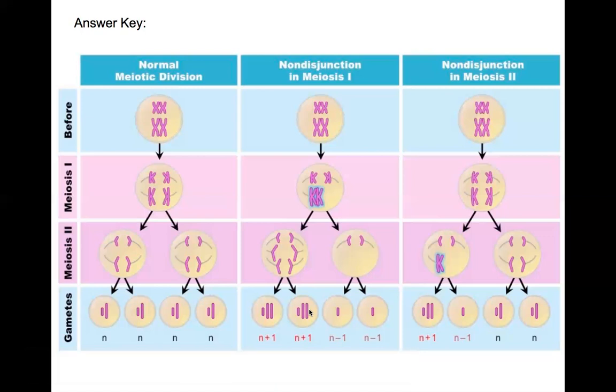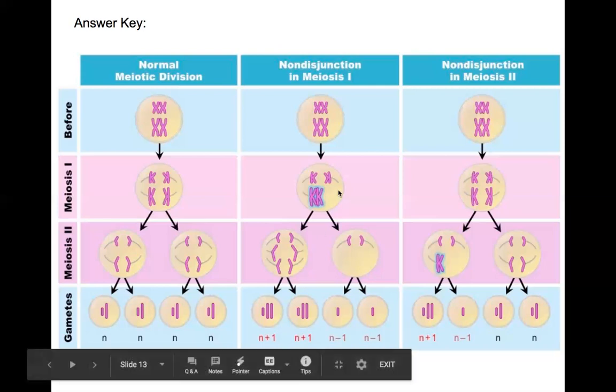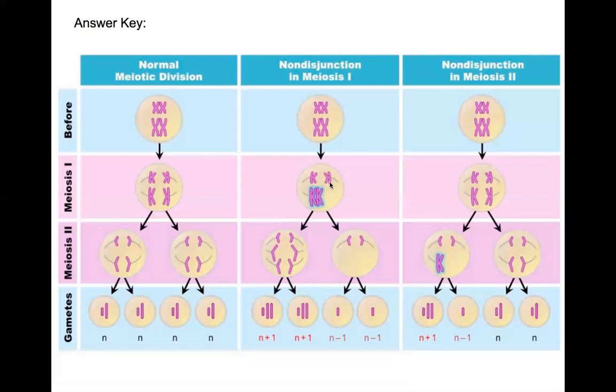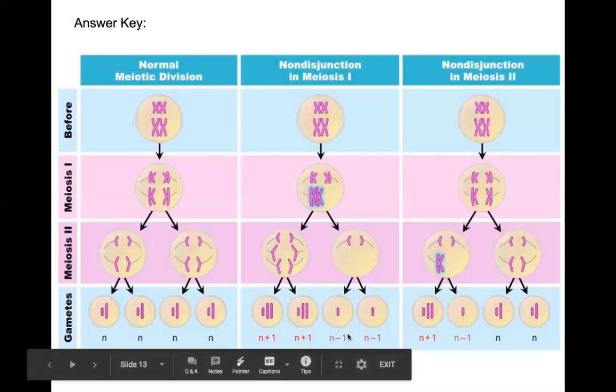And this is how the trisomy condition can occur, where you have 3 copies of the same gene coming up, or the same chromosome. Now, this particular side of the cell where you only have 1 chromosome left will also be carried on normally as usual, and then divide in half. But notice the formula for this is n minus 1, because the normal haploid number is missing 1 chromosome because it was pulled by the other one.